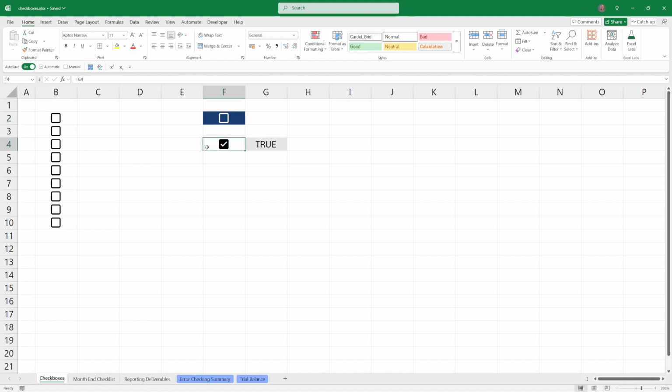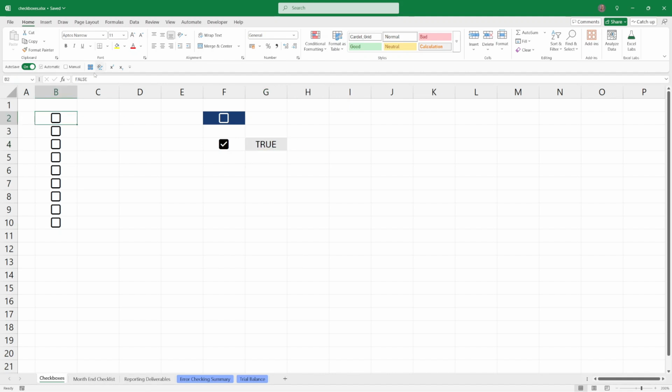Here in cell F4, I've got a checkbox where the cell contents refer to G4, the cell alongside, and that G4 has data validation rules on it that will only allow it to return a true or a false value. So if I toggle between those two values, that will change the checkbox. Checkboxes can be used as an output method by referring to a formula, and not just an input method that users have to tick or untick.